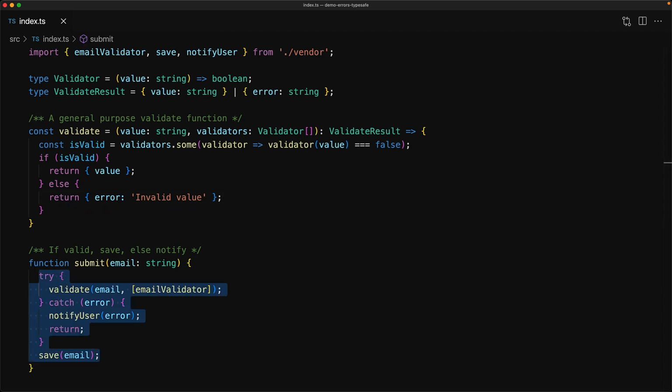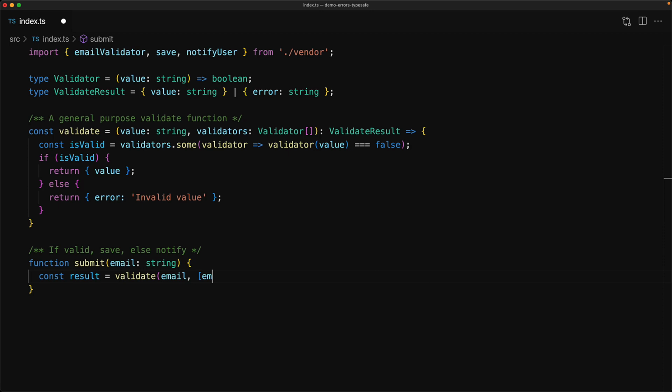And now we can modify the code within our submit function to be a bit more reliable, as it's not catching everything that might go wrong within our call stack. We simply check the result that is returned from the validate function. If it has an error property, this means that it is not a valid value and we can notify the user of the error within the email. Otherwise, we simply save the result.value. So really, the key takeaway over here is that we shouldn't be throwing an error in our code unless we want it to bubble far, far away all the way to our program's exit log.